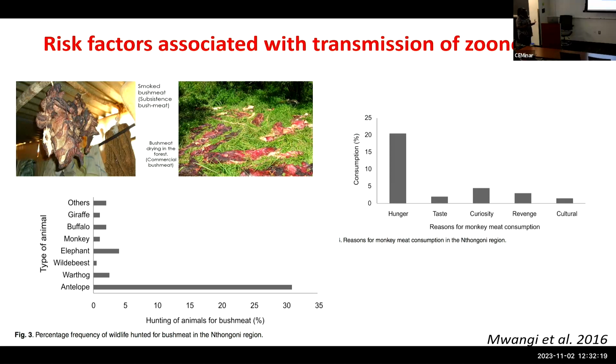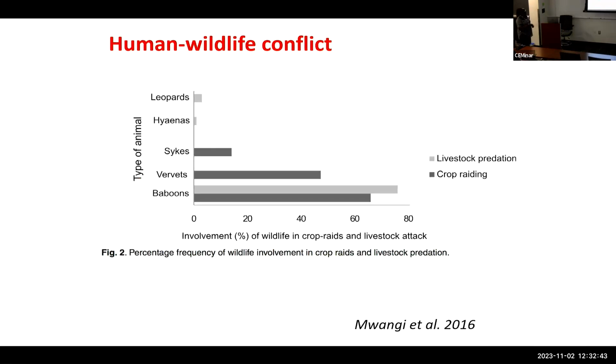And so food is a big issue. And then it was just because there's a belief that monkeys will taste better than others, for curiosity, others for revenge because of crop raiding. And then there were also cultural thoughts. There are people who feel that if you eat a monkey, it's supposed to help you in one way or a particular way. So again, cultural thoughts were coming in here.